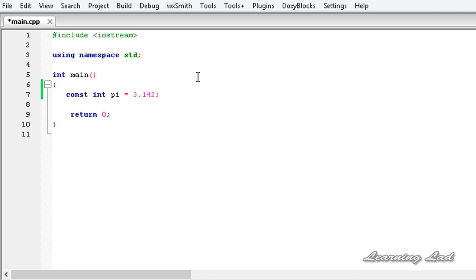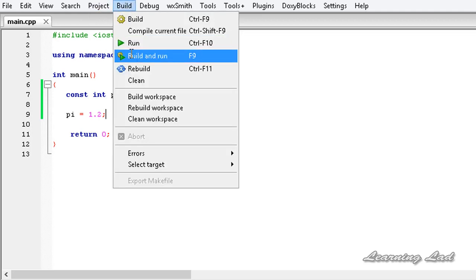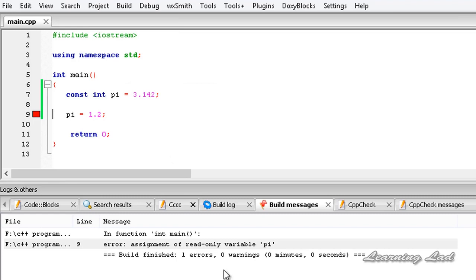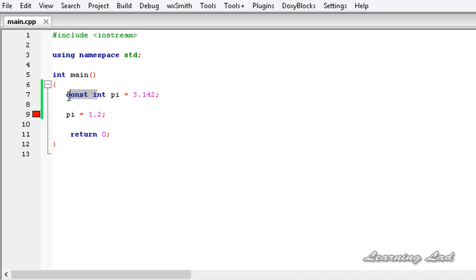If I try to change the value of pi in my program, let's say pi equal to 1.2, and I build and run this, it'll give a compile error. I'm going to open up the logs. Assignment of read-only variable pi. So when you declare a variable with the const keyword, that variable is going to be constant throughout your program. You can't change the value.